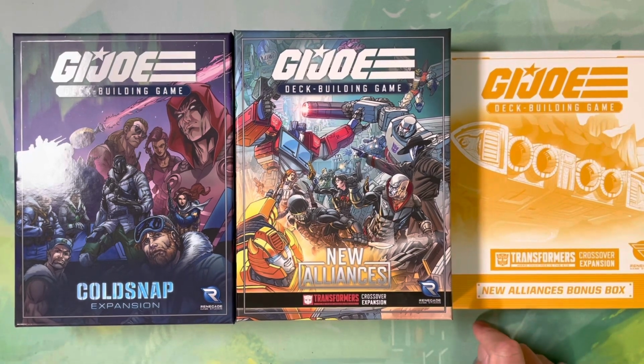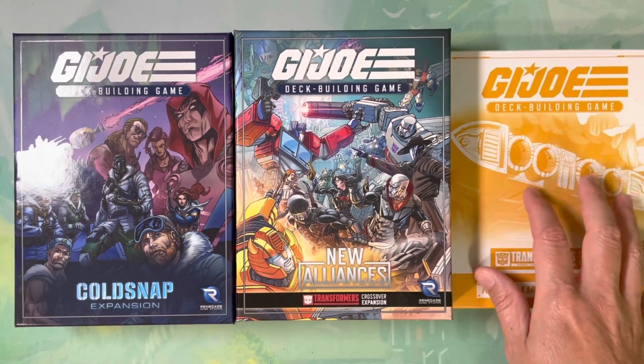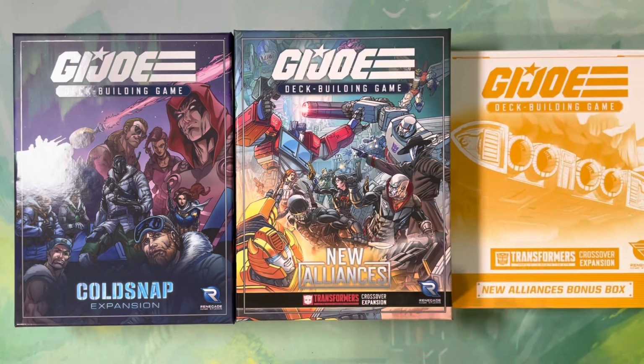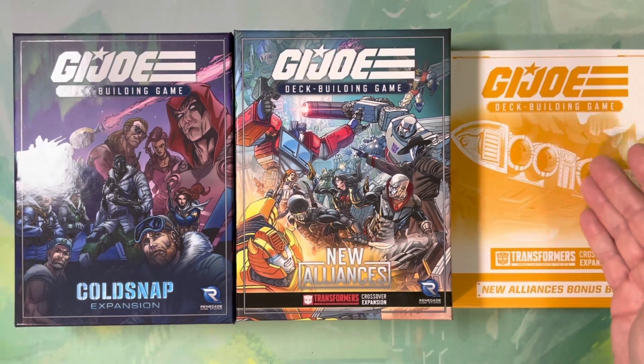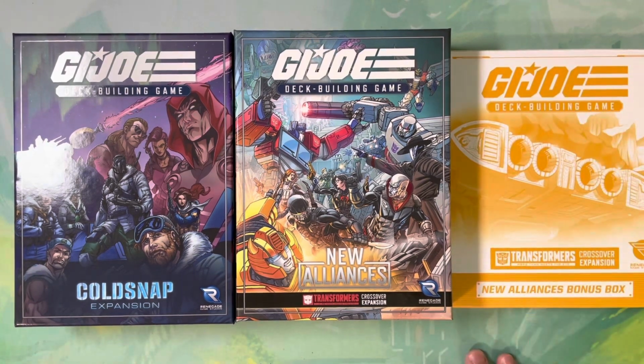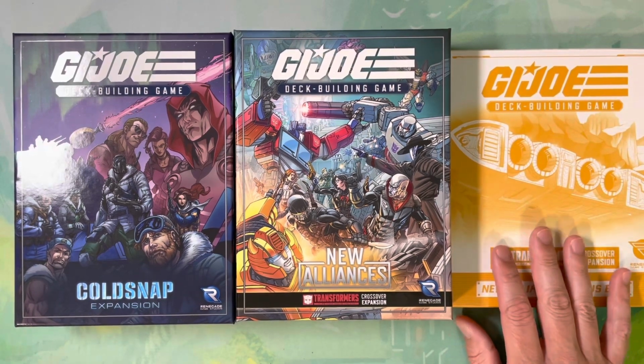And the New Alliances expansion came with a bonus box because I ordered it directly from Renegade Games. You can pick up these bonus boxes after the whole pre-order event has ended. They're usually like $5 to $10 on Renegade Games. So if you happen to see something here you like and you missed the pre-order window, just go on Renegade Games' website to pick it up.